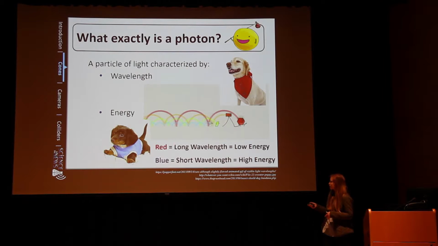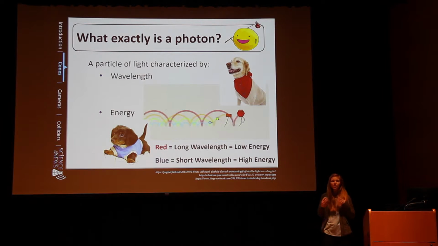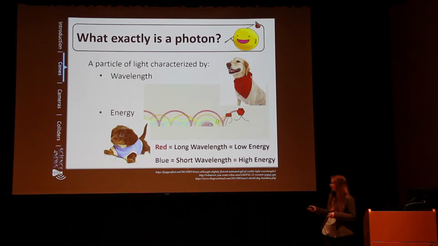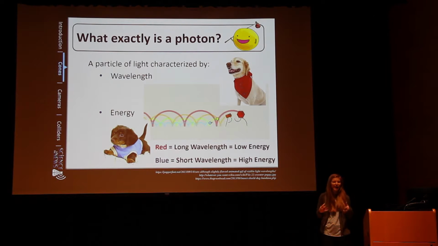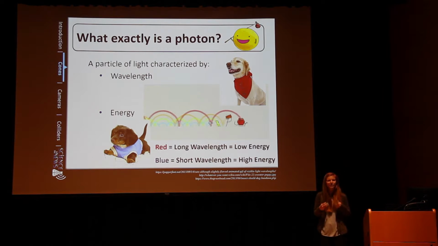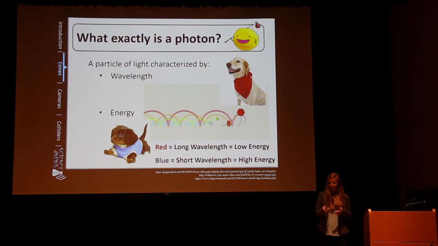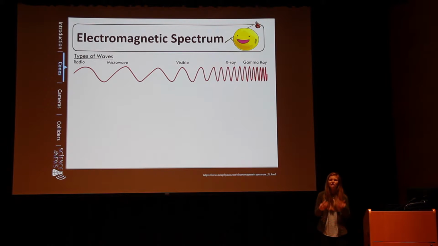So red photons with long wavelength would have low energy. They would be our older dogs. Whereas our blue photons with their short wavelength would have very high energy and would be our puppies with lots of energy bouncing along. So what scientists do is they actually take photons based on all their different types of wavelength, and they classify them in a special tool called the Electromagnetic Spectrum, which is basically a chart that takes photons and puts them in a row based on the wavelength that they exhibit.